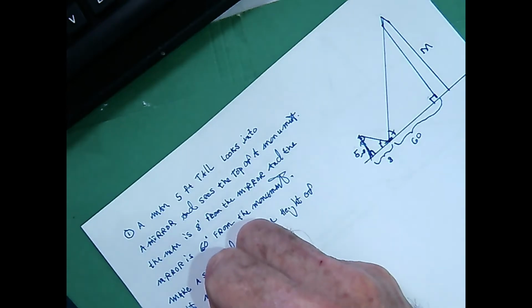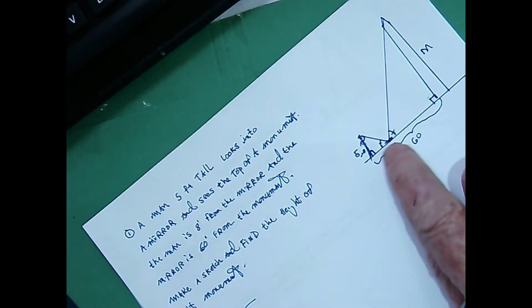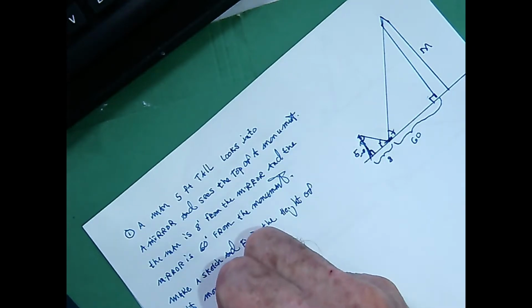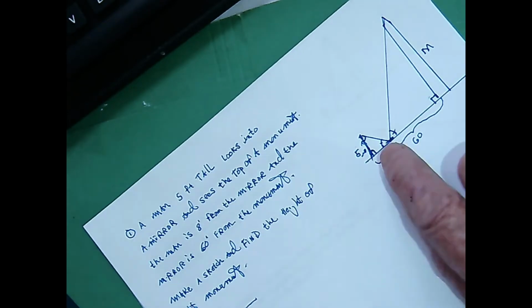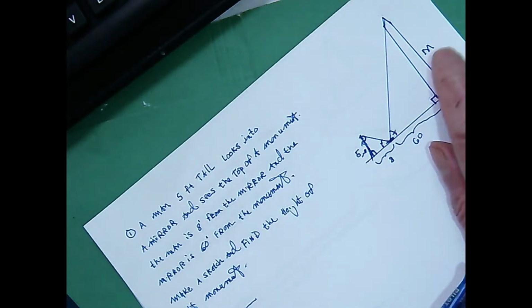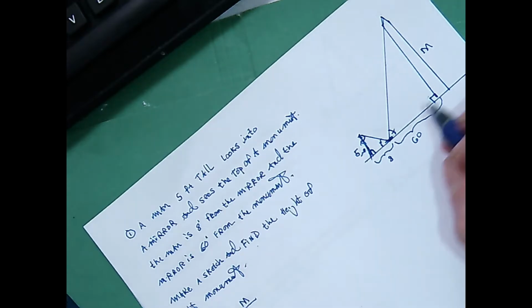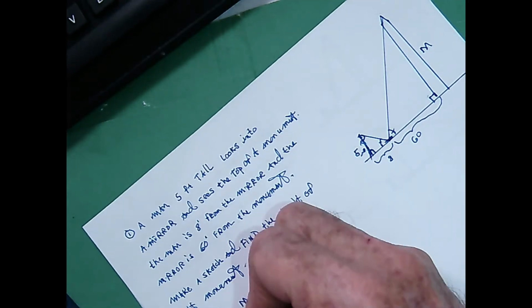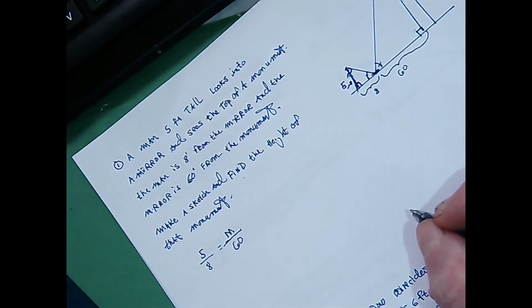And pretty quick and easy. The height of that man, 5, is to his distance from that mirror, 8. Now I got to finish this proportion over here. You can stop this video and think about what's going to happen there. But I'm thinking opposite these congruent angles, this 5 is going to go with that side of length M is to this lower length 60. So that's all I got to do is figure out this little proportion right there.